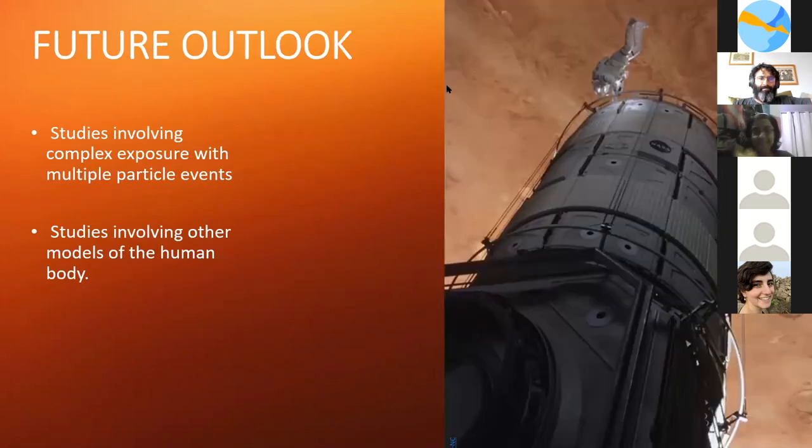Our project only simulated protons, but obviously there are numerous other sources of radiation in outer space, and understanding their impact is just as crucial. The results obtained in this project are by the simulation of radiation on the male human phantom model, MIRD only. As such, we did not get any data about the organs exclusive to the female anatomy. There are other models such as the ICRP and the VCH, and it would be advantageous to understand radiation analysis using these ones as well. It is vital to perform further evaluations and examinations because body types and postures and accuracy is extremely important for radiation protection.